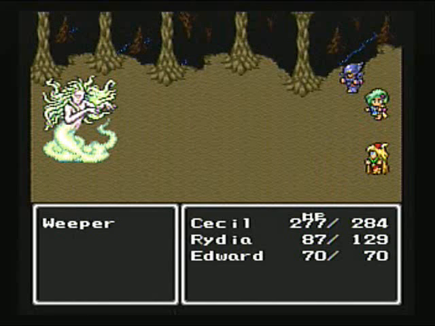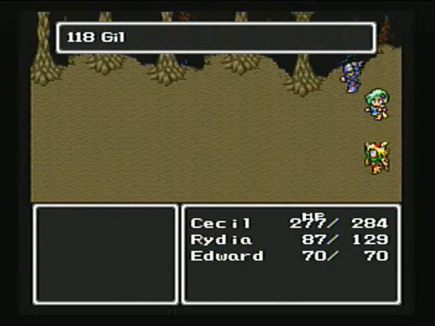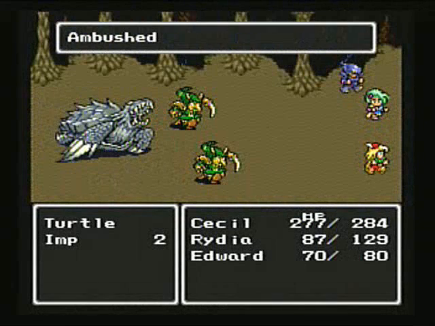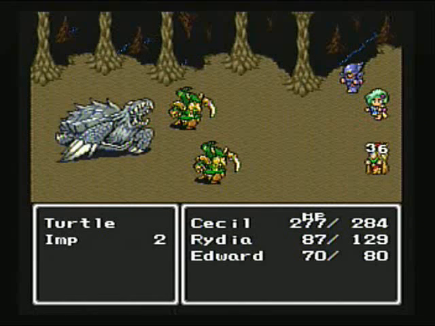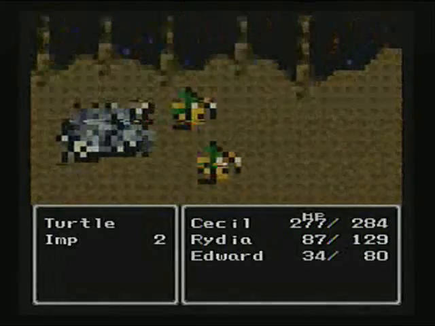Ah, the Dreamer Harp. Fortunately, it has a special effect of making monsters fall asleep. Once in a blue moon. So I guess Edward isn't completely useless. Ambushed. I guess we'll have to take a few hits before going on. Edward, don't you dare die to an imp. I've seen it before. It's embarrassing.